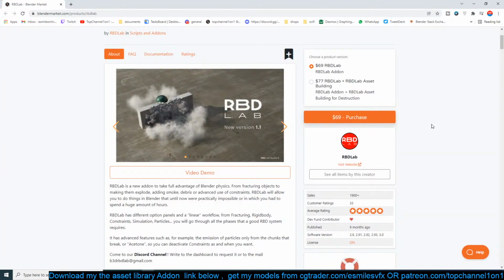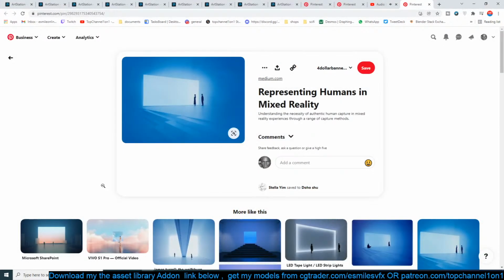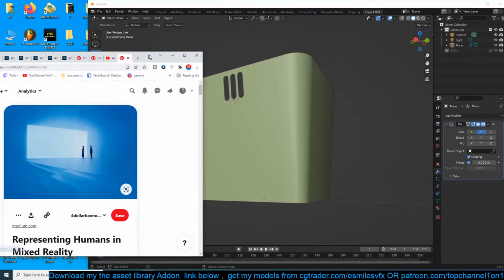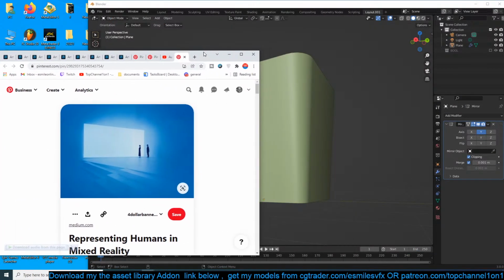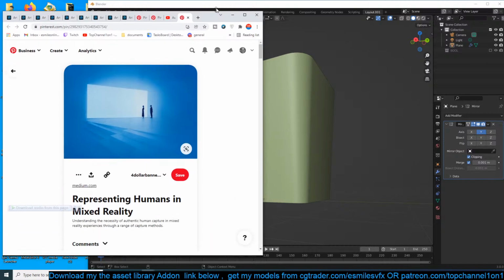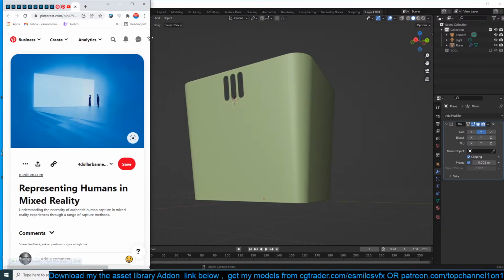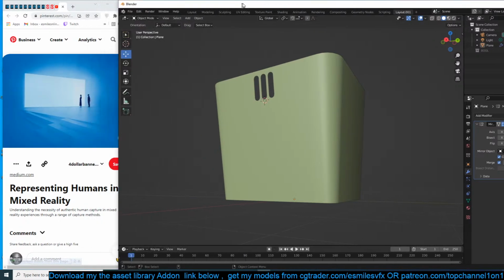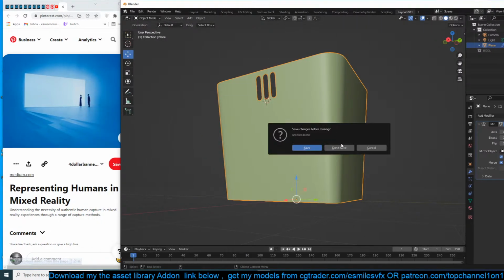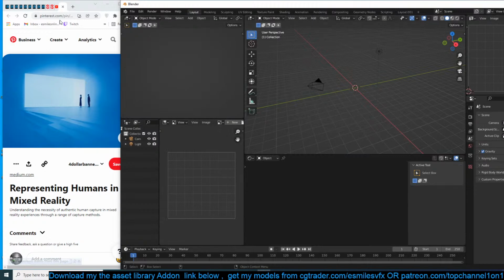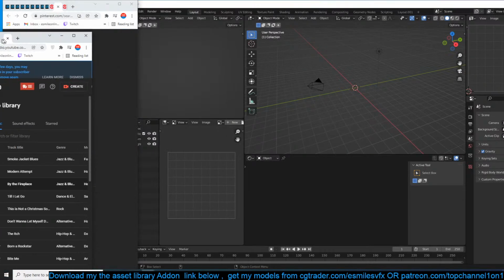Okay, so with that out of the way, let's get started with some lighting. So let's try creating this piece here. Try recreating this piece here, and see. Now, where is my audio music?